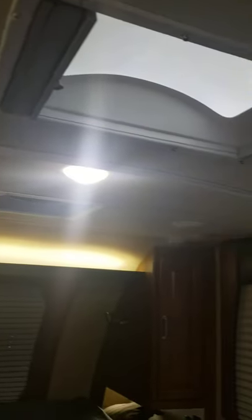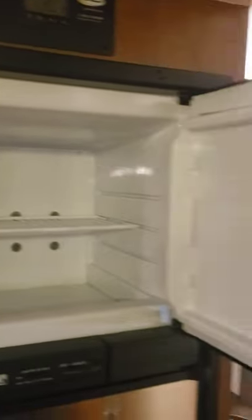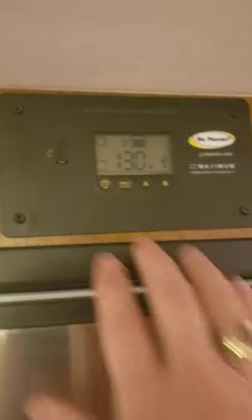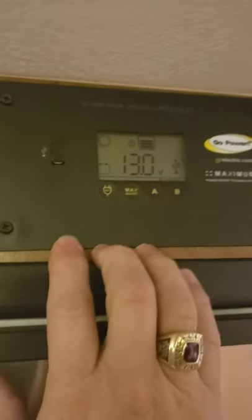I'll just do a quick spin around here into the kitchen. You've got a nice little table that pops up so you have extra counter space. Storage, oven, and then fridge - very clean. We haven't detailed this yet, we still have to detail it so it'll be even cleaner when you pick it up. And as I said outside, there's solar on this one. There's your solar charge controller - it's really nice because you can pull this little USB tab out and charge your phone directly from solar, not even using the battery charge. Really neat, and we'll go over that with you as well.